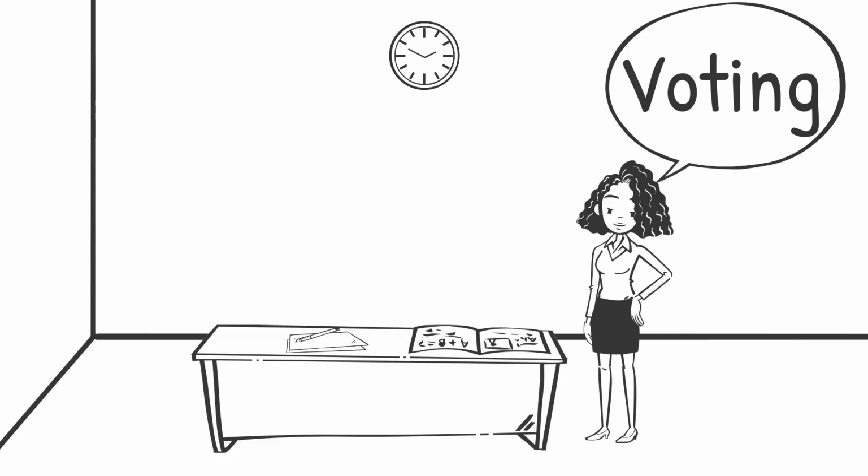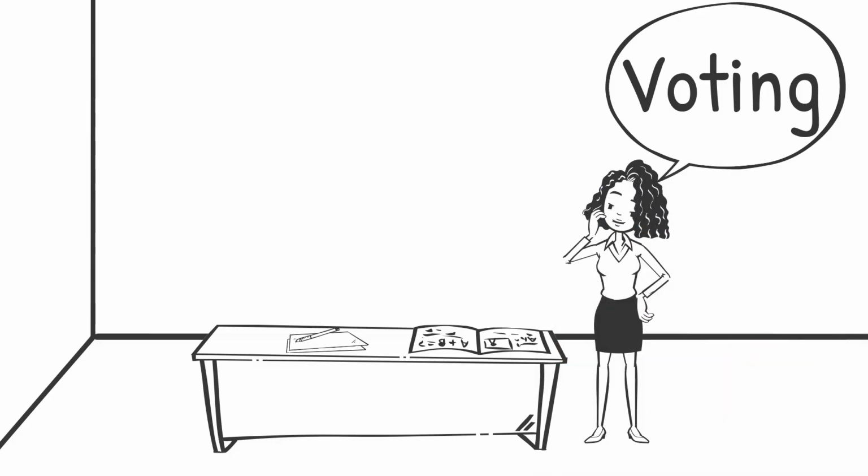The government only started to provide free healthcare and education for everyone after all people were given the vote. In 1969 the voting age was lowered to 18 and many people today would like to see it lowered to 16. Can you think of what could be done to encourage more people to vote?